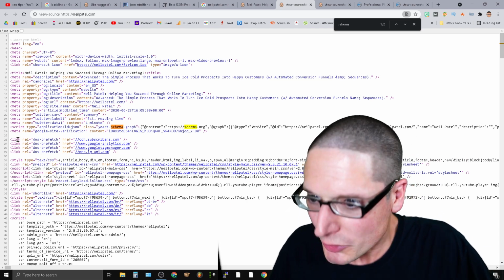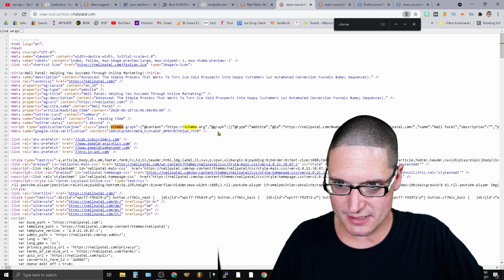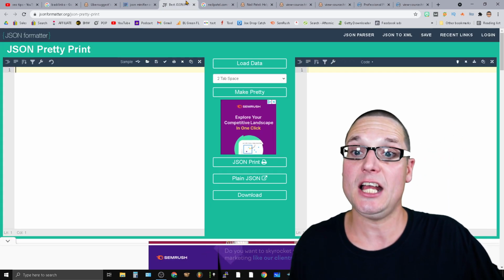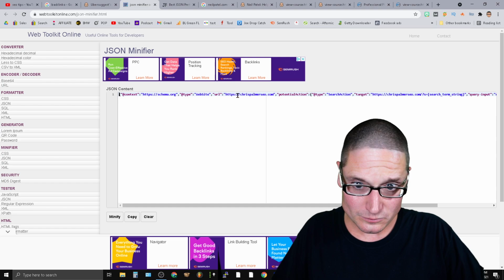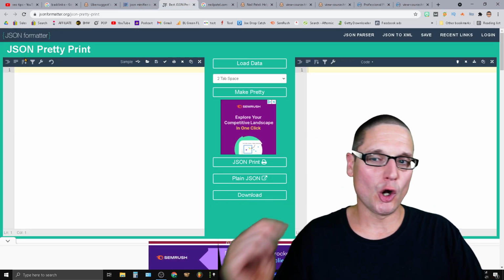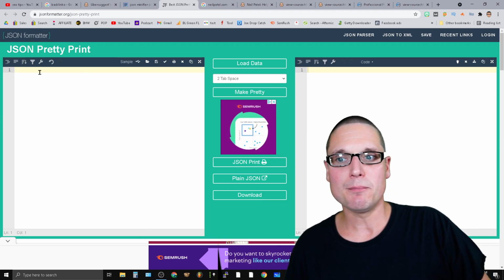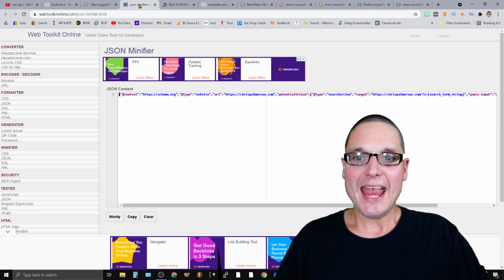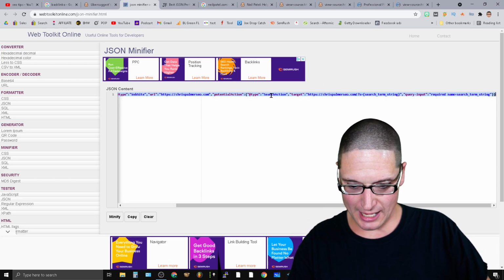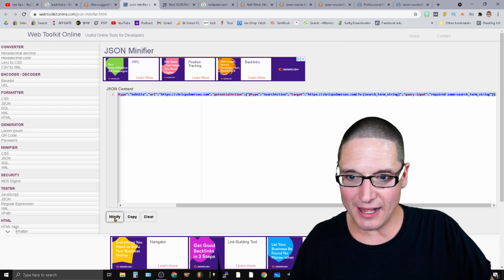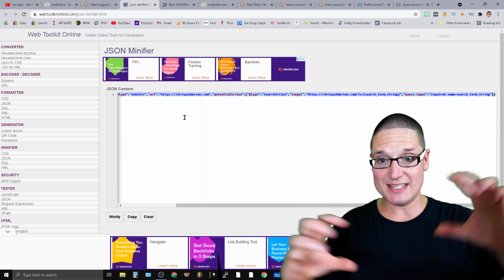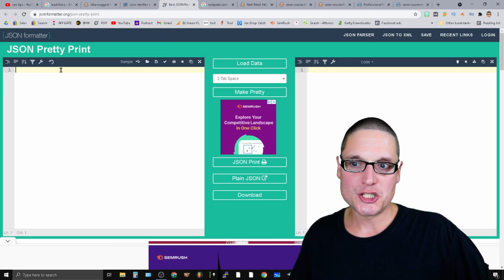So what you can do is, if you come across websites that look like they have a lot of schema, but it's all in one line and it's minified like I just showed you beforehand, all right? What Clint showed me was pretty cool. If you go to a site like this called JSON Pretty Print, okay, and you take the inline code, so let's just take this inline code, we're gonna go to copy, okay, so it's minified, right? So we'll copy the minified code where everything's gone and it's condensed. We'll go to JSON Pretty Print.